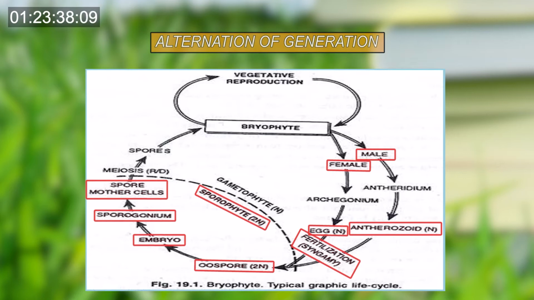Up till the spore mother cells, it was the sporophytic generation. These spore mother cells, when they undergo meiosis or the reduction division, produce the spores. From the spore stage onward, they again enter into the gametophytic stage. Therefore, in one single life cycle of bryophyte, both the sporophytic and gametophytic generations are present. Now, I would discuss the land adaptations of bryophytes.